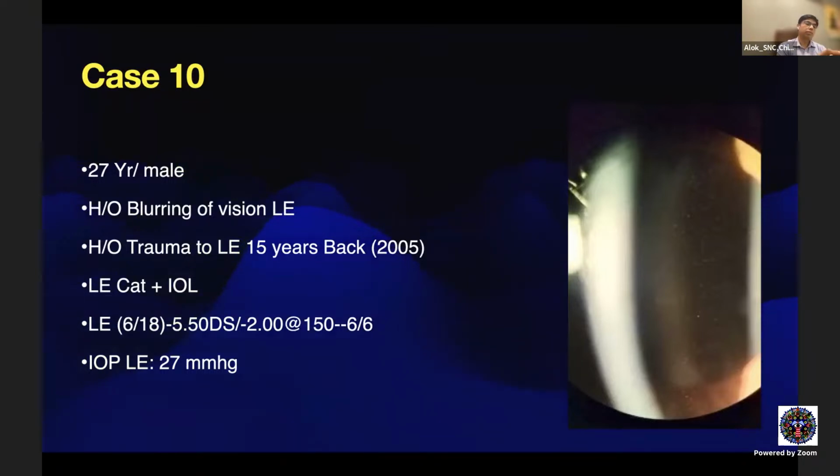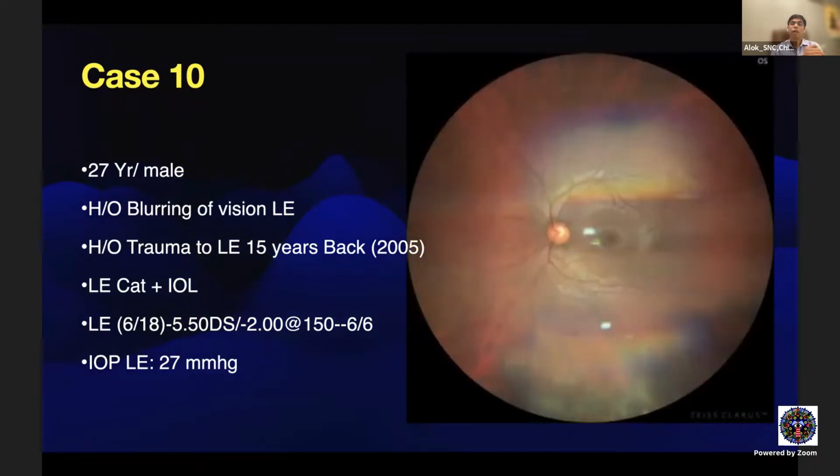And what you can see here is there were endothelial pigmented KPs along with diffuse pigmented cells in the anterior chamber. The fundus essentially was normal, except that there was some exudation inferiorly. However, there was no evidence of any vasculitis or any choroidal or chorioretinal scars, or any cystoid macular edema at the time of presentation.